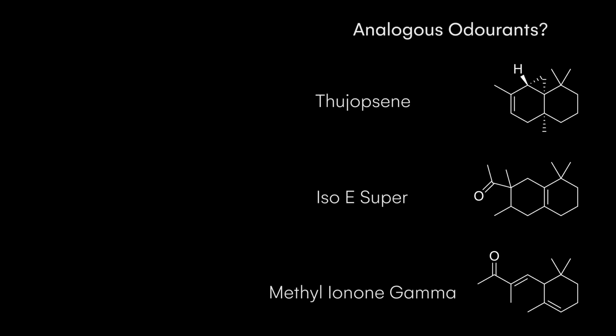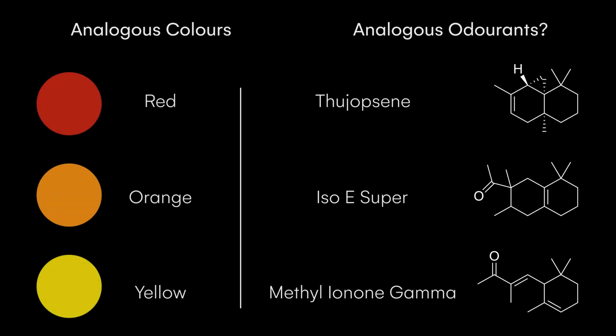Since I discovered that relationship between those structures, I always thought of them as analogous smells in perfumery. So it's similar to color theory, where an analogous color scheme would be something like red, orange, and yellow, and that's because they're all next to each other on the color wheel. Well, in this case, you've got something similar, because cedar molecules are similar to woody amber, similar to ionone molecules in terms of structure, and probably how the nose perceives them is some kind of continuum of this going to this going to that. So I find violet and cedar to be analogous smells. That's just a little tip if anyone's looking to compose with these materials. I think cedarwood and violet, pretty good combination.